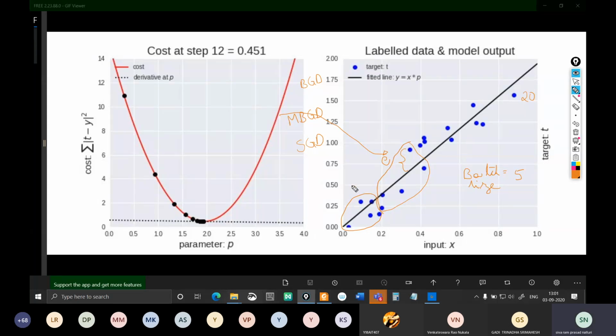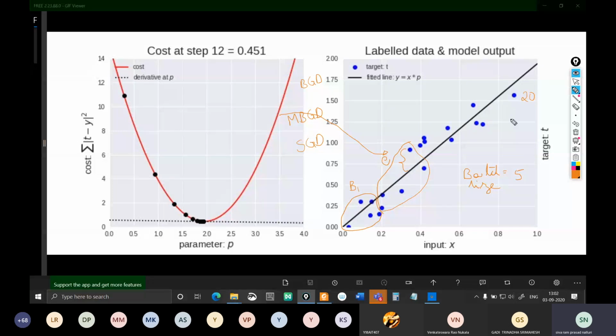So what we do now is we calculate error for the examples in batch 1, and based on that error function, which calculates error for examples in batch 1, we update the parameter. Here, how many batches are we able to make when the batch size is 5?